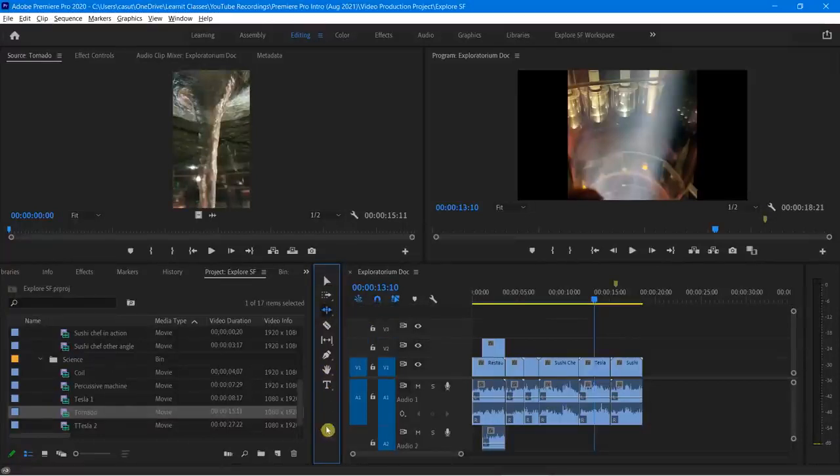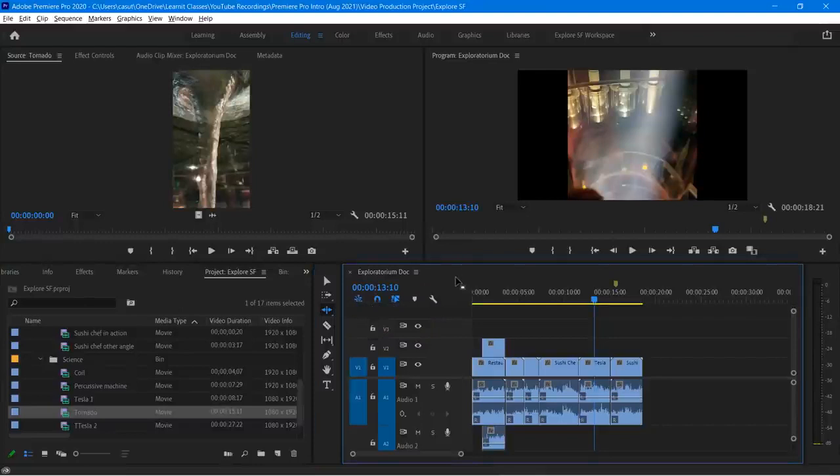And kind of the culture of these programs is you see that in the lower right, you can see you have these little triangles there that tell us that we have other icons living in there for other tasks that we can accomplish. So notice here is the Ripple Edit tool, which is the B key for a keyboard shortcut, and the Rolling Edit tool, which is N for the keyboard shortcut.